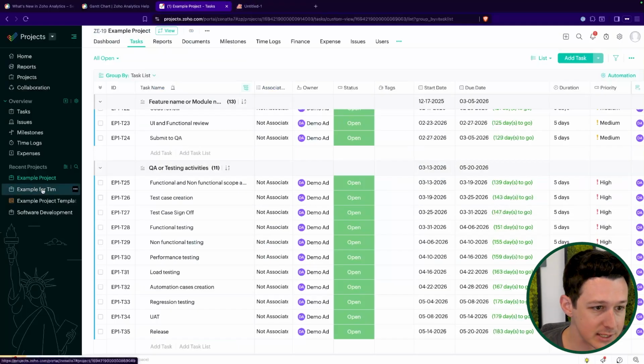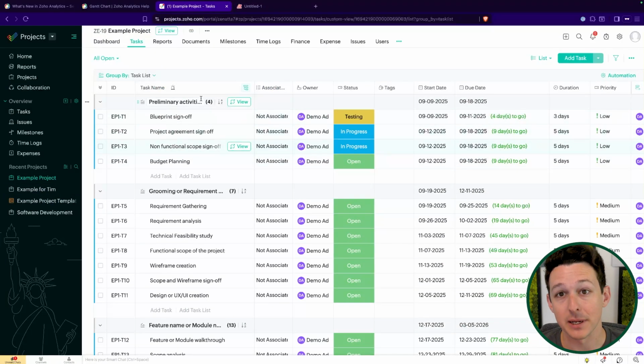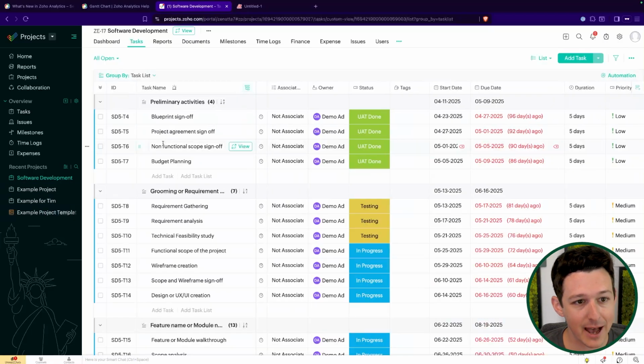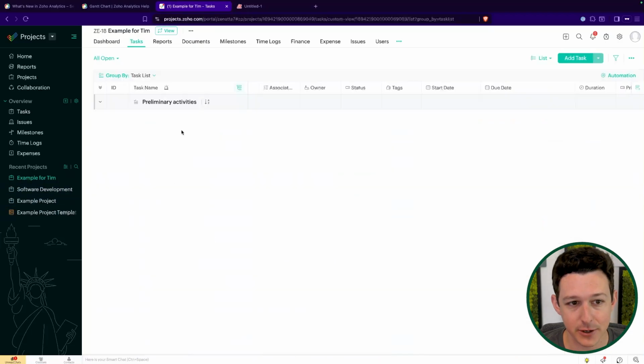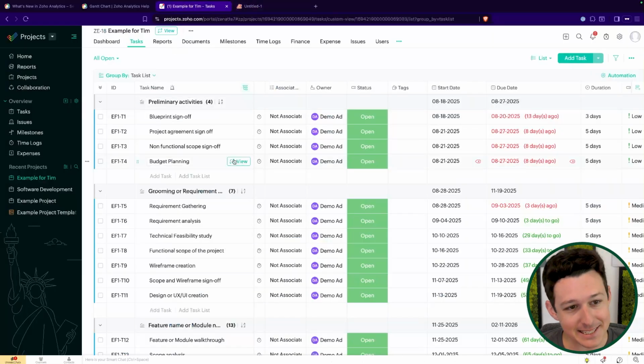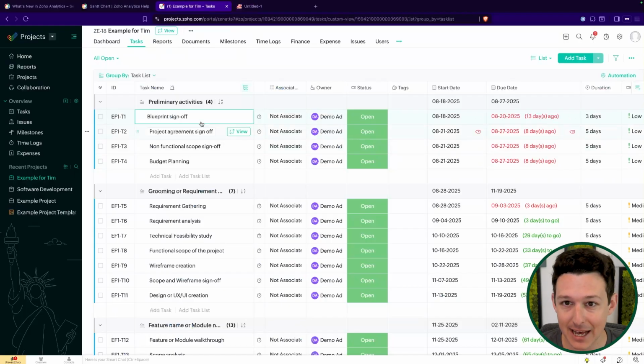Well, what I know is that inside of my Zoho Projects instance, I'm launching this from a template, right? And so because it's launched from a template, I probably have many tasks with the same name in here, right? That are going to be messing with my data, right? Because it's basically taken the minimum start date for any task that has this name and the maximum due date for any task that has this name. And so because I've been launching projects like this over a long period of time, unsurprisingly, these task minimums and maximums are going to get quite wide.